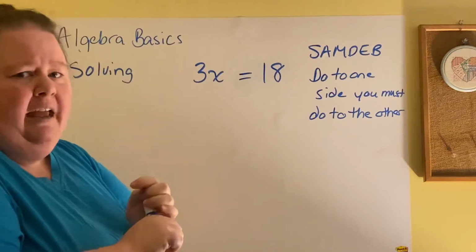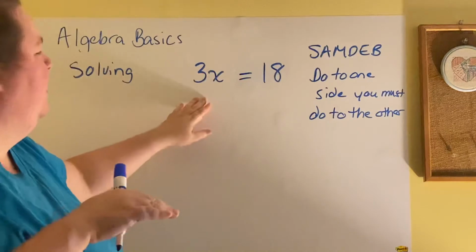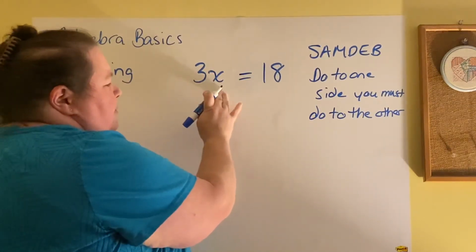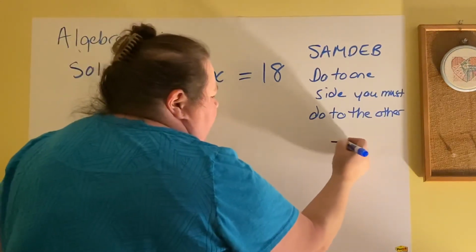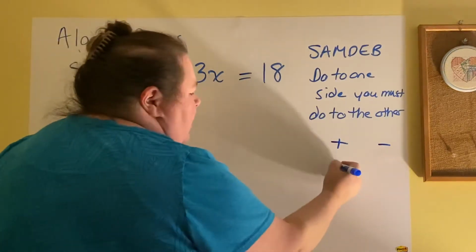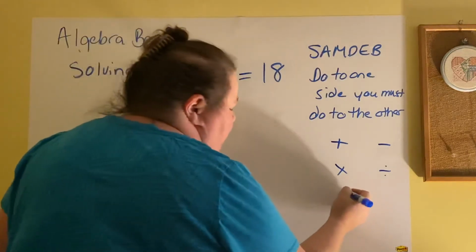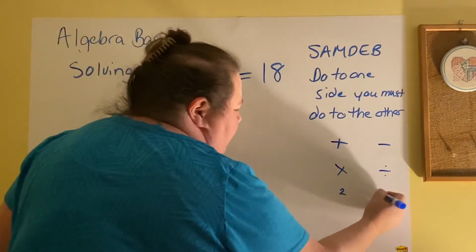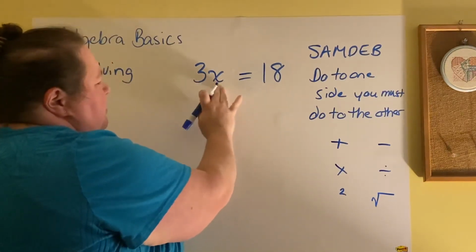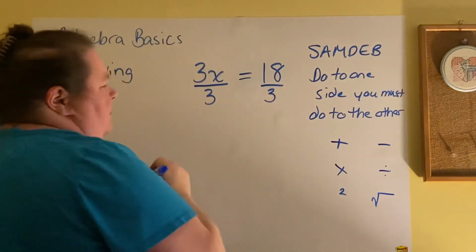And you don't want that to happen. So you need to maintain the balance, the equilibrium. So looking at this, I need to look at what's the opposite operation to multiplication. And if we stop and think, the opposites we know are adding and subtracting, multiplying and dividing, and in some cases you might have to remember squaring a number and square rooting are opposites too. In this case, we've got 3 multiplied by x, so I need to divide by 3 on both sides.